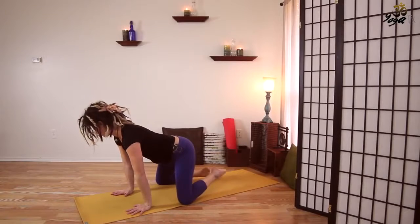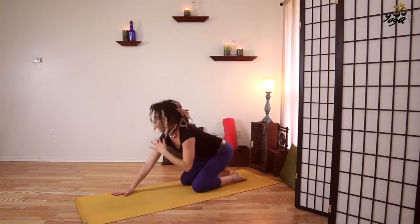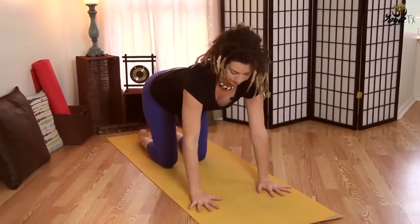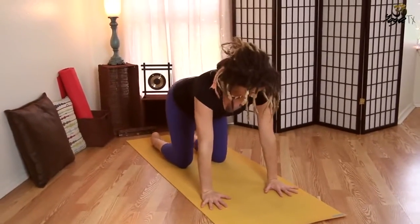Exhale. And come back around to center and plant your palms about 2 feet in front of you, and we'll come forward over your knees and settle up so that your shoulders are right over your hands and your hips are over your knees. So we'll be in tabletop position. You want the creases on top of your hand to be parallel with the top of the mat. So feel where you get settled here.